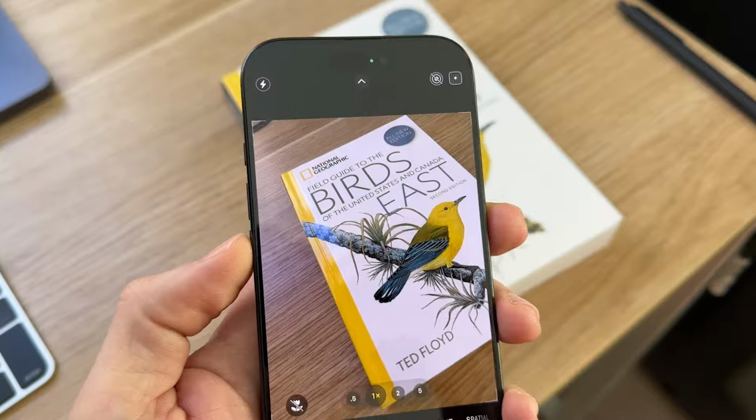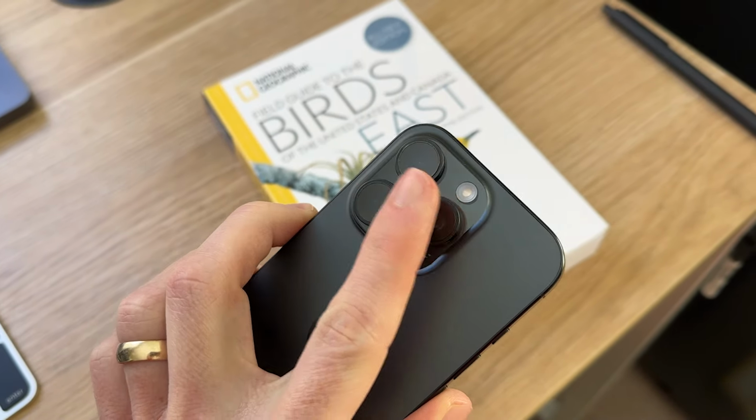Another thing to be aware of is which lens you are using. Depending on your phone, you may have several to choose from, but you'll always get the best results from the main camera. This is typically going to be your highest quality sensor with the best low light performance.